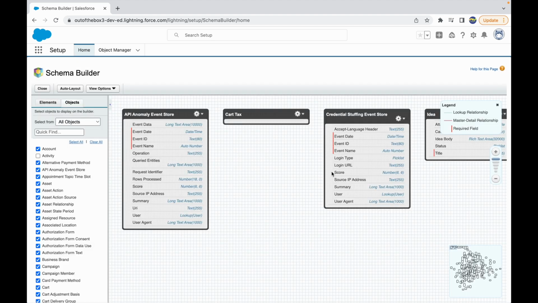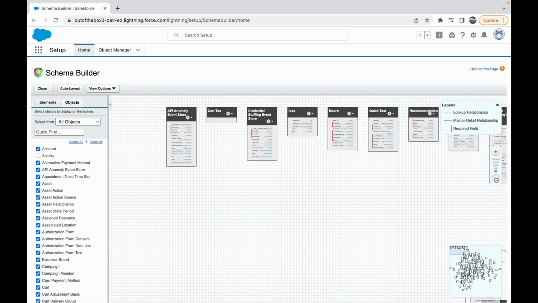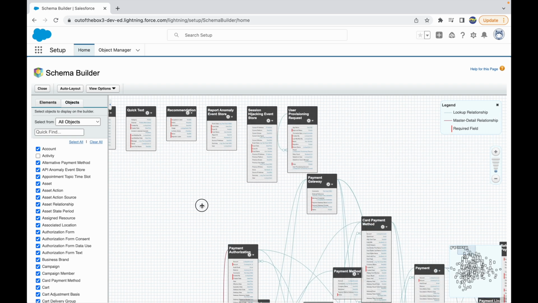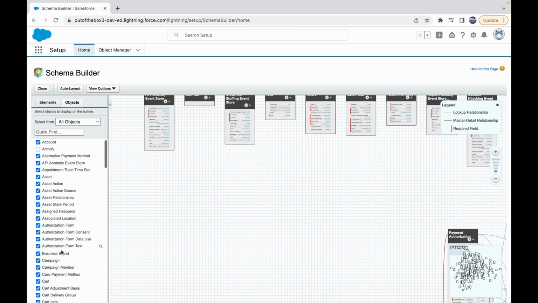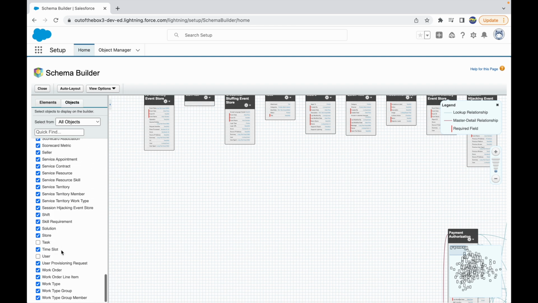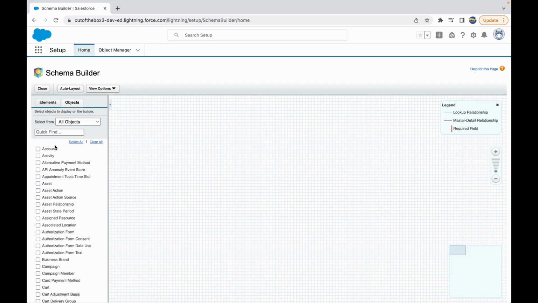This takes a bit to load, but if you notice here, all the objects have been put on the screen. And if I just minimize this particular section, you should see all the objects are here. But we don't want to do that. What we want to do is just see a selection of some objects, right? So this will list all the objects right here. What I'll do is I'll just say Clear All, and here I can add in my objects based on my requirements.